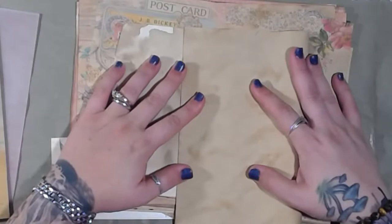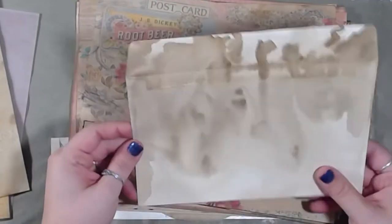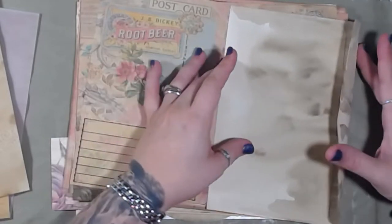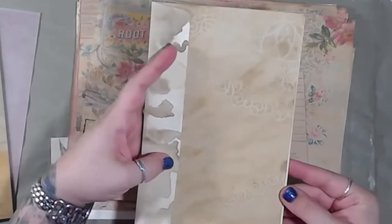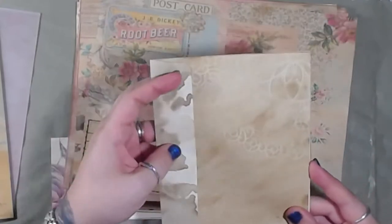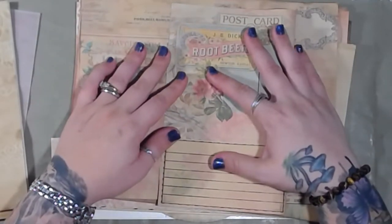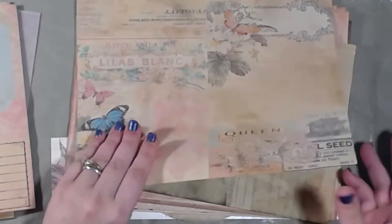And I want there to be 15 pages for inserts. So I'm not sure yet if this is going to, this might be too big. Well, if I put it like this, I think it's just barely bigger than the rest of the pages. So I might do that and then put something on this side. So we're going to go ahead and leave that like that. I haven't figured out which one I want to be the center yet. I think I know, but I haven't figured it out yet. These are all still Charming Fragments.